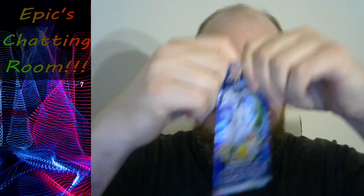Alrighty, so we're gonna be opening up some Japanese Pokemon cards, and since I am still not familiar with Pokemon from Gen 3 on up, there's gonna be a good chunk of these that I'm probably not gonna know, and they're gonna be in Japanese. Since I can't read any of this, I can read some of it because I know some Japanese. For sale in Japan only. Sorry, I'm in Japan. I didn't think I'd have to dox myself like that. But anyways, let's get started, shall we?